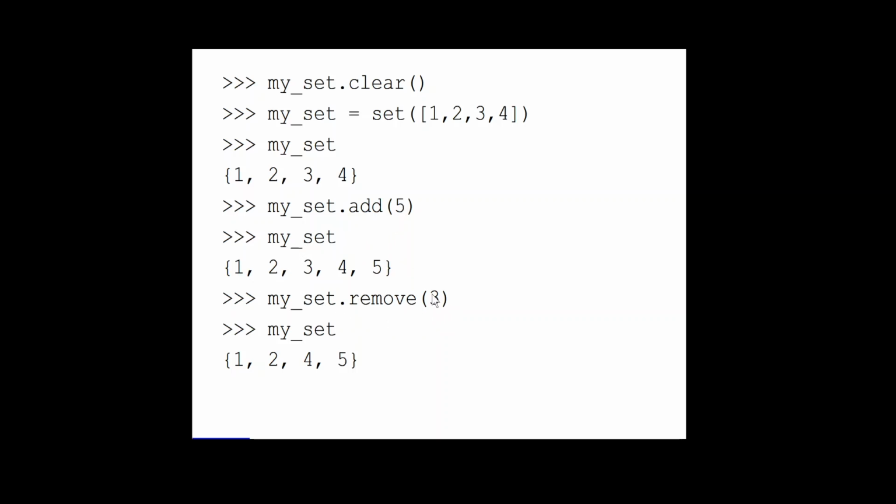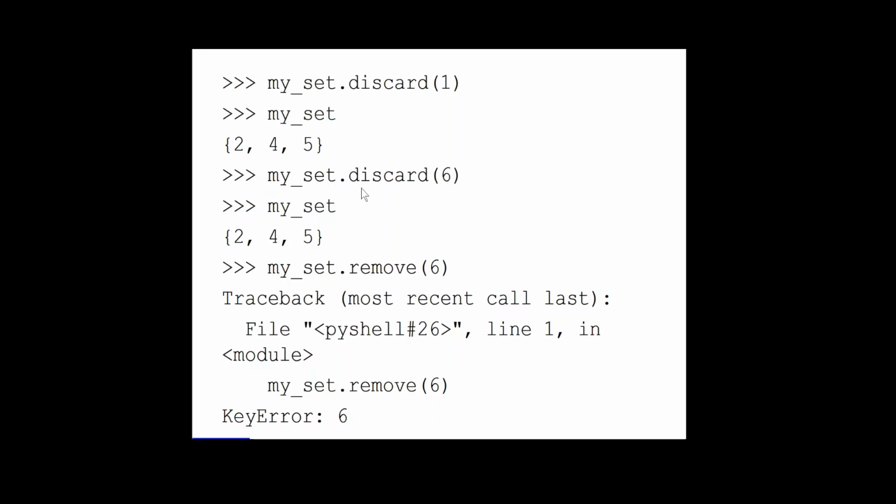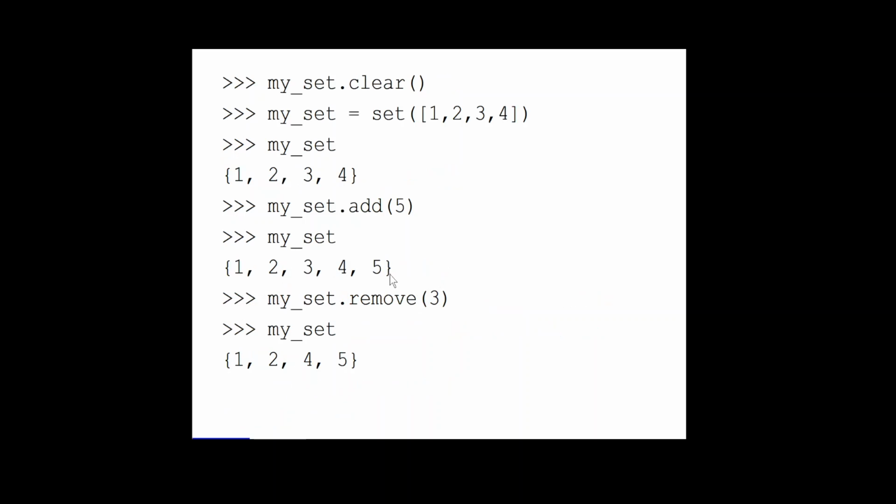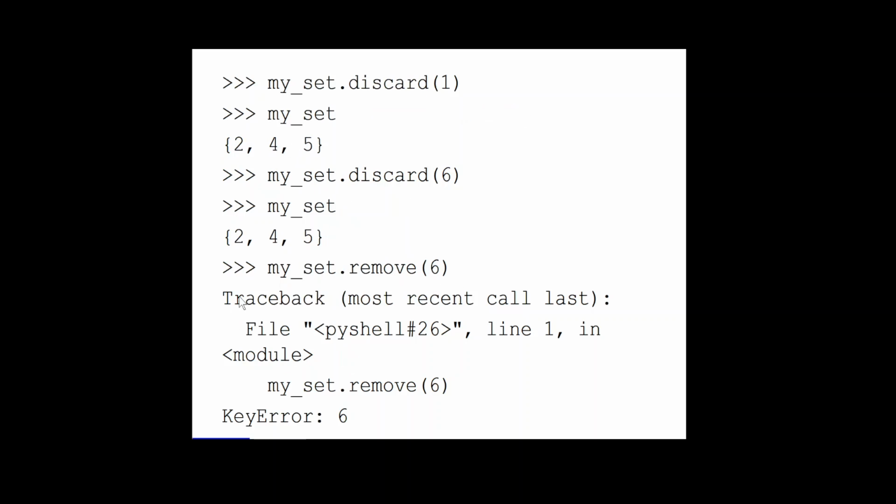Let's say if you want to remove, you provide the key. What is the key? An element that you want to remove. Maybe 1, 2, 3, 4, or 5. It's up to you. Any of them you can provide and it will be removed. If not available, what will happen? Like here. Look at this. Before I explain about discard, look at this here. Yes. Remove 6. 6 is not available. So if you try to remove it, we will get the traceback, which is an exception, and will tell you that you have a key error in this case because we don't have 6 in the set.